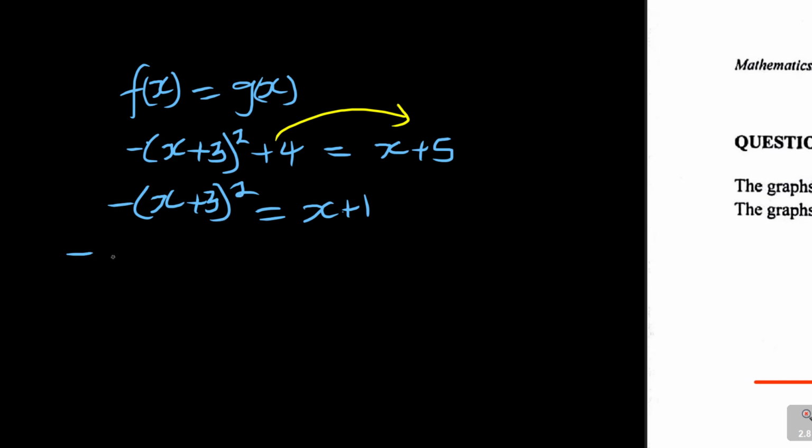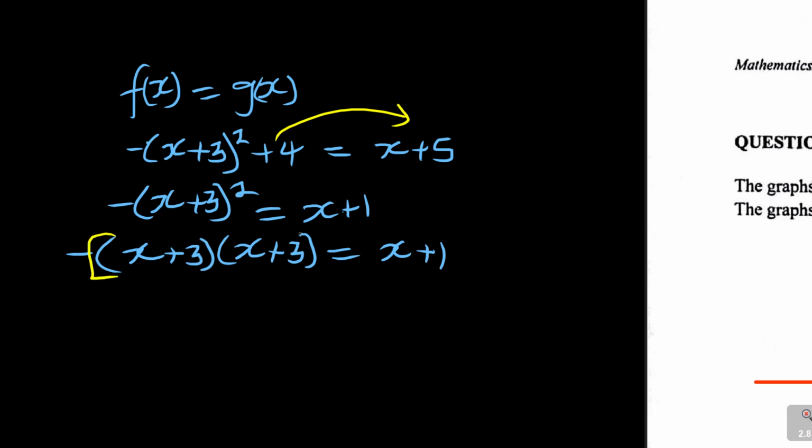Minus, now this is squared, means it's twice. It's (x plus 3) and (x plus 3). That's where they wanted to confuse you. Is equal to x plus 1. I see now, they wanted to confuse you with this negative. If I were you, I would do this to show that there are two brackets. First I must open these inside, see? And then later focus on this bracket outside. This is a very important bracket with the negative. So let's open the inside. Remember, the negative is still outside, like this.